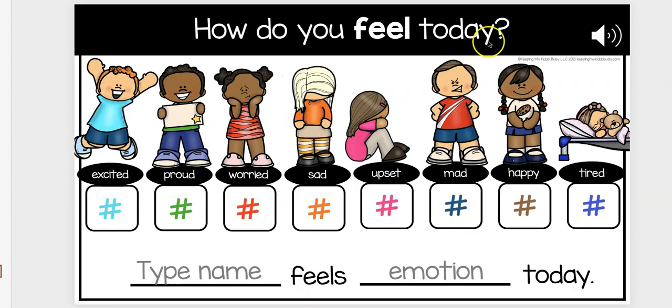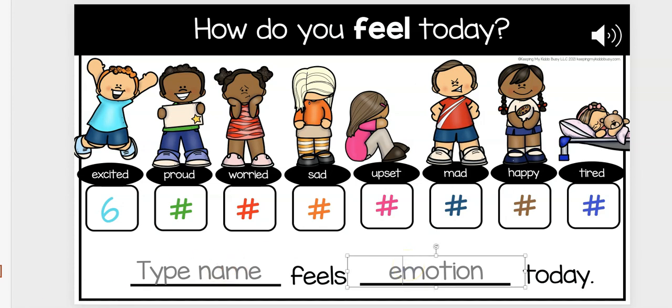Next, this is a wonderful slide to check in to see how students are feeling each day. We sing this song. How do you feel today? And it's a great way to teach students emotion words. And then I simply poll the class and I say, how many of you are feeling excited today? And then I can say, oh, 6 of you are excited. How many are you proud? And they can even share what are they proud about, what are they worried about, or you can just take a simple poll. And then this is a sentence frame where you can type a student's name and how they feel each day.